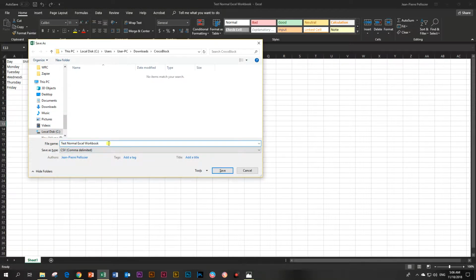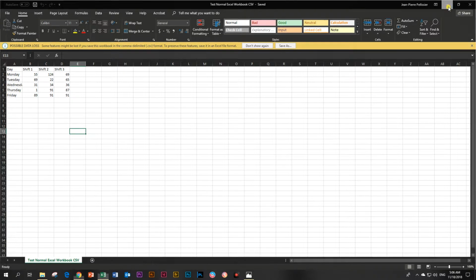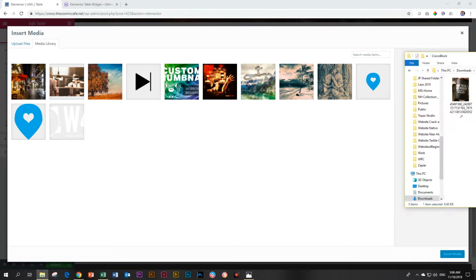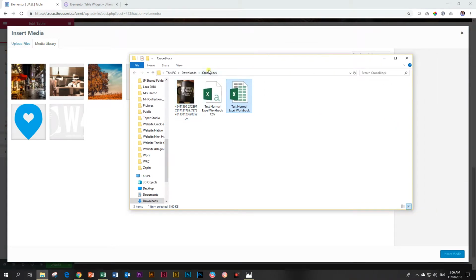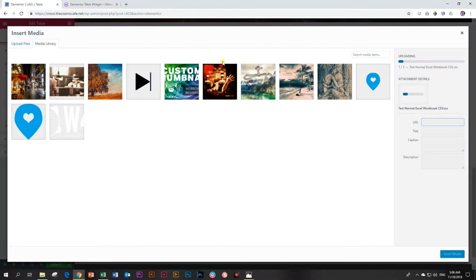Let's just change the name here and add CSV so we can distinguish between them. And you say save. And it's going to give you some possible data loss error. You do not care about that. So let's go out. Now let's open it again and we drag in that new file. And just to show you, that file looks like this if you are displaying it as thumbnails. This is the original one. This is the one we just saved. So let's drag it in.